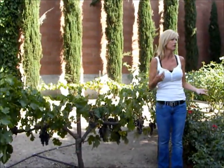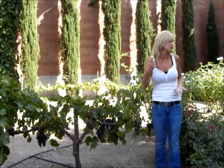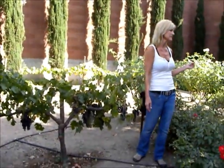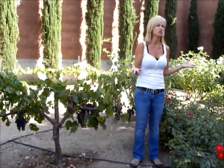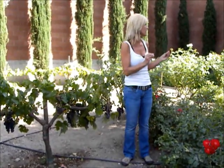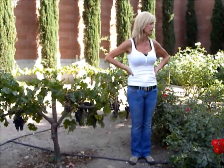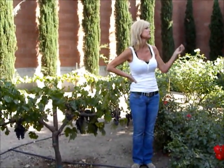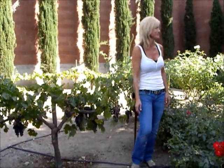Those are the ones we're thinking will be ready any time now, next week, for crush time. What they're waiting for is to have the grapes at 25% sugar. Your table grapes are usually around 17, so grapes for wine are a bit higher in sugar. They'll pick those grapes between 2 and 3 in the morning, because during the hot afternoon the sugar levels could be 2 to 3% higher, and they don't want that. Sometimes it'll start fermenting on the truck because of the heat, and they don't want that either. They want that happening in our fermentation area.